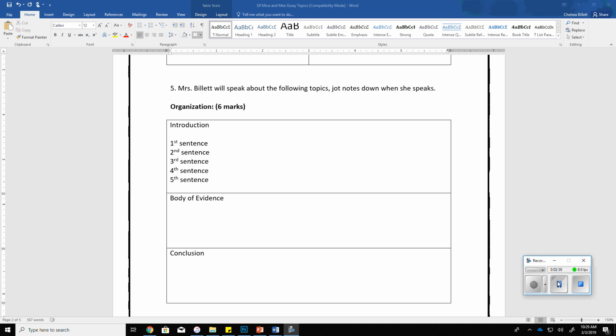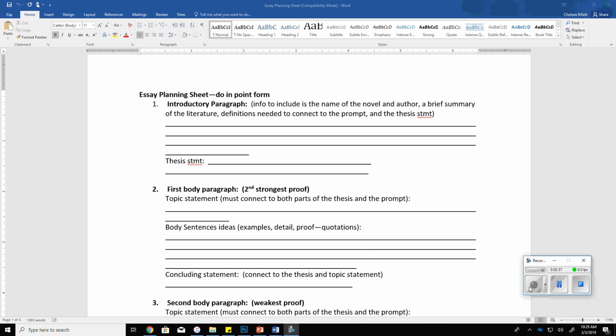Crooks, Curly's wife, Lenny. So if you go to the wiki, there's an essay planning sheet. I have not printed it for you, so if you want to print it, you can do that on your own. And it basically has all of the information that you need in each of your paragraphs. Okay, so in your intro, it's got the name of the novel, the author, a brief summary of the literature in the first sentence. If you have any definitions, like if you're doing discrimination, what discrimination is, you can certainly do that there. Again, you're not limited to just 5 sentences. You can expand it a little bit more. And then again, your 2nd, 3rd, and 4th sentences should relate directly to your thesis. And then your thesis, again, you're repeating those last 3 sentences you just talked about.